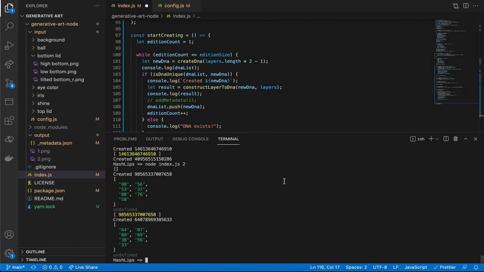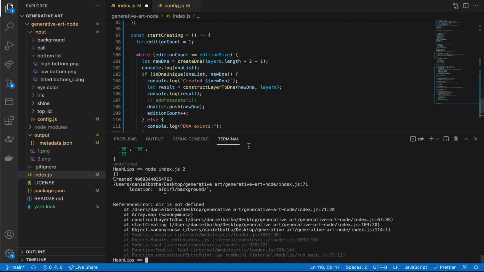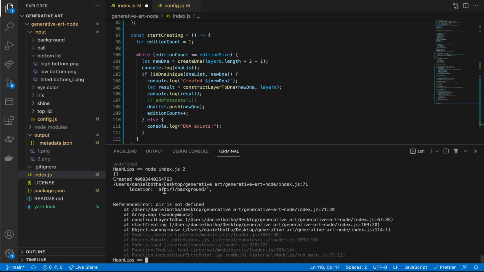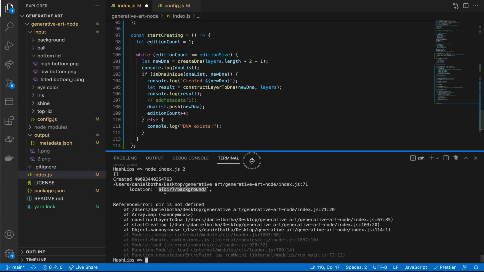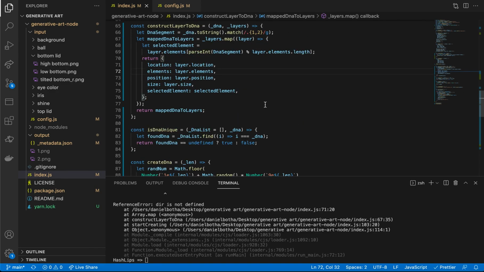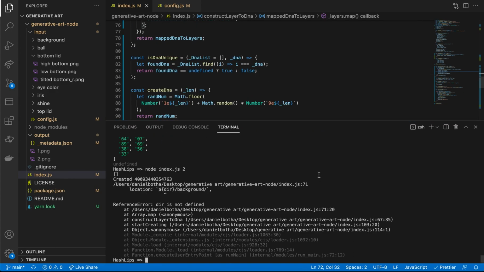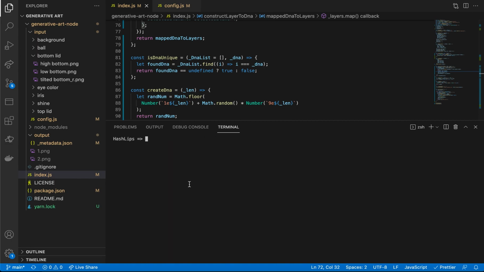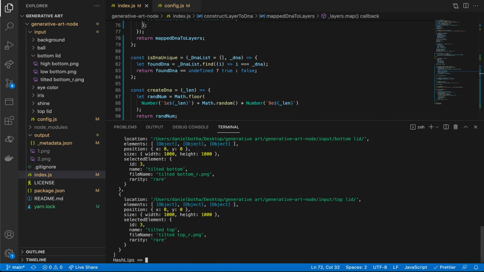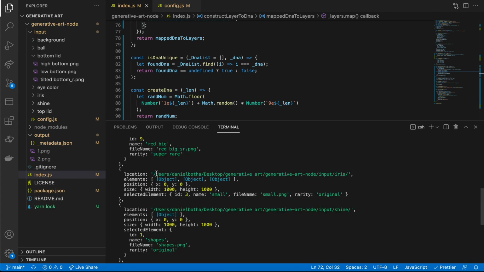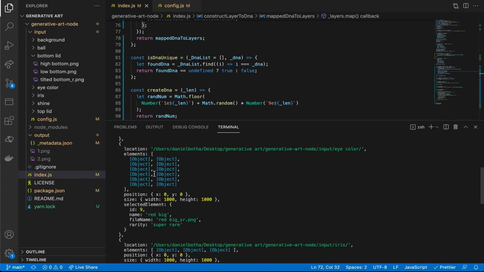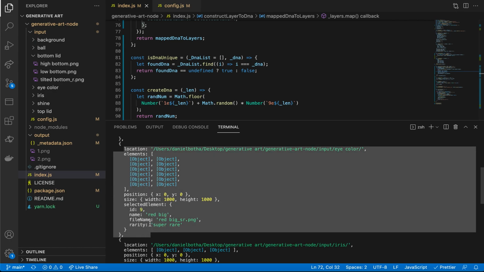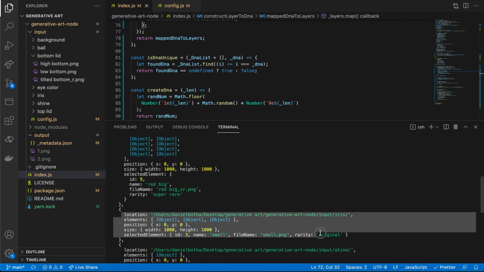I'm going to expand the terminal a little bit, run it again, and it can't find something. Let's look at it. It said it can't find the background. Now, where is that? That is in index.js and looking at the location. Oh, we haven't saved the file. It's important that you save it. Okay, let's go ahead and run it again. Perfect. And I just want to actually clear the browser and run it once. Perfect. So what happens now is it gives us back this list of all of the stuff that's needed.